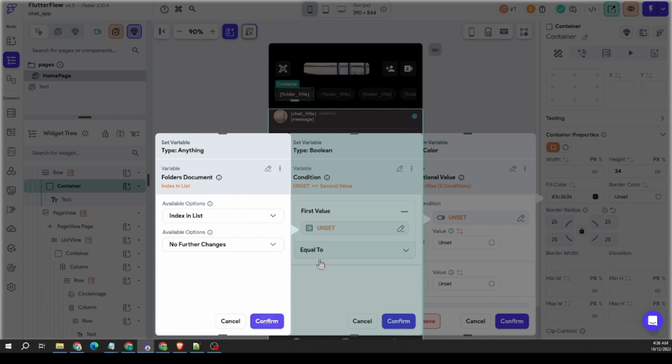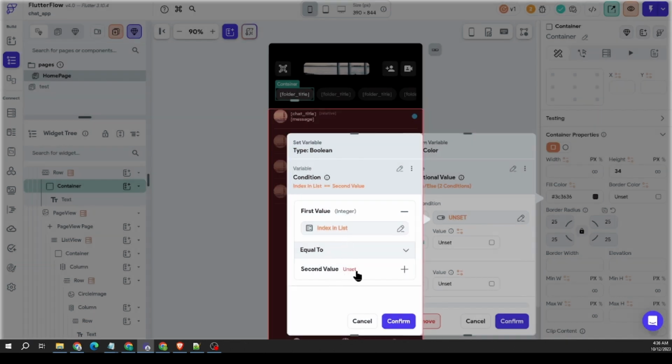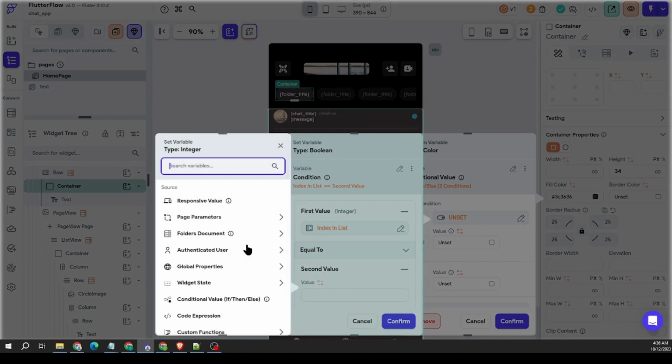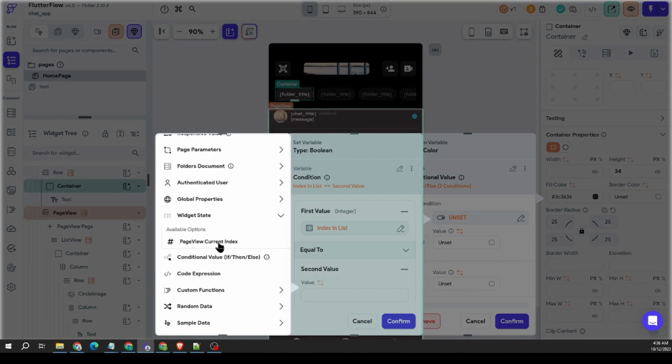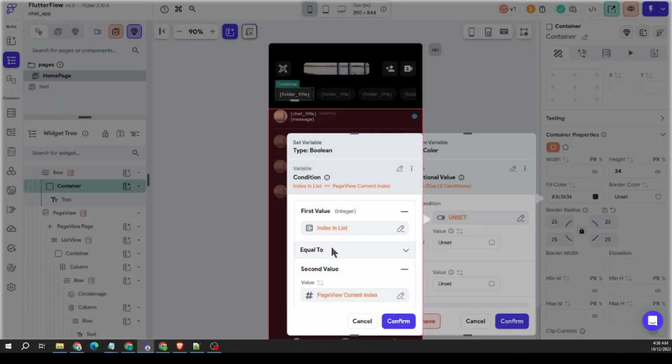Just leave that alone. Is equal to the current page view index. So that way, whatever page view is currently being viewed will obviously be the same index number as these tabs up here, because they're both getting their data from the same place. And so it'll be highlighted.